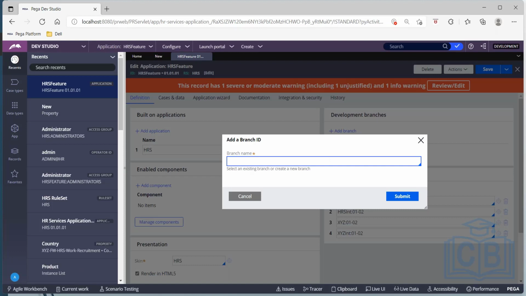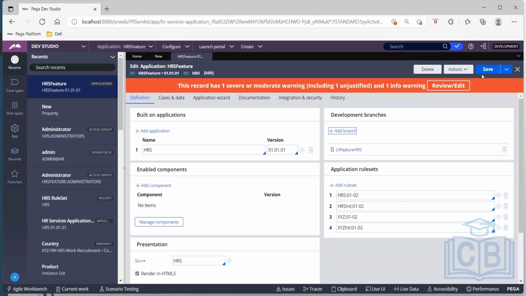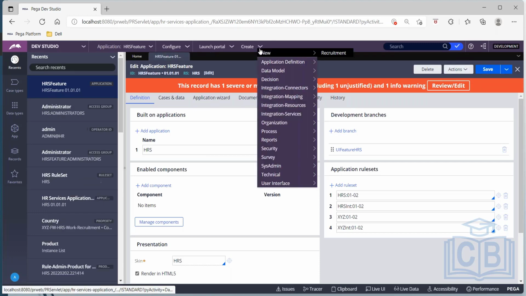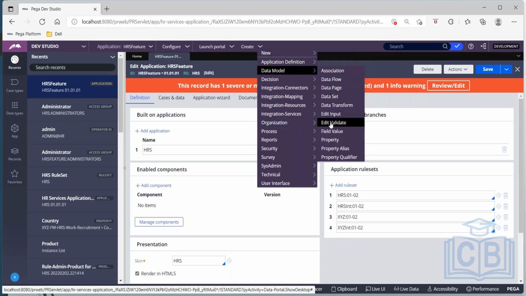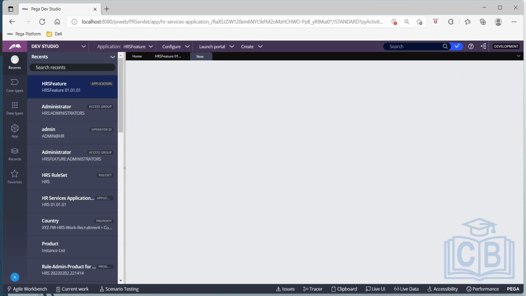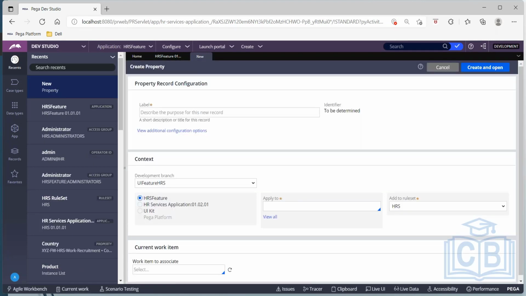Okay, let me just add a branch, UI feature. Yes. So now, because on this teamed application I have a branch, I'll go ahead and create some rules.